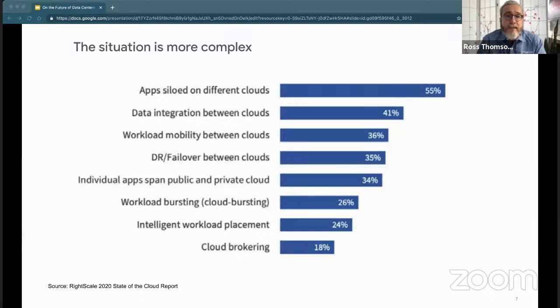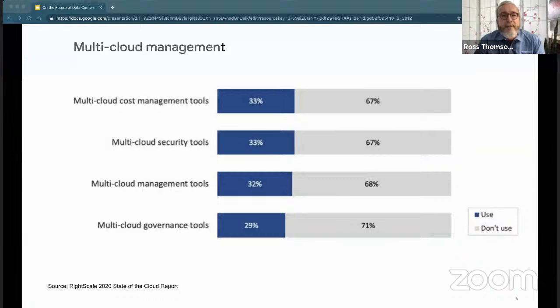That and cost management. Another industry issue is that we are trying to figure out how you manage having multiple clouds. Cost management itself is a big problem. How do you understand how much you're paying on each of these systems, and then security on each of these systems? Google has a different model for doing it than Amazon. And how do you understand data that's moving between these? So the short answer is it's complex.